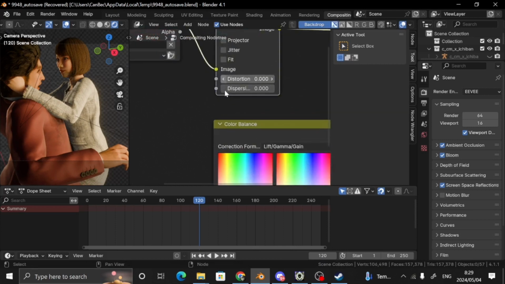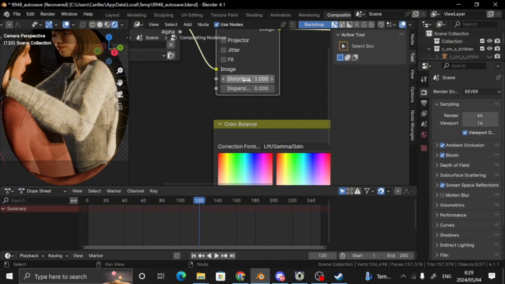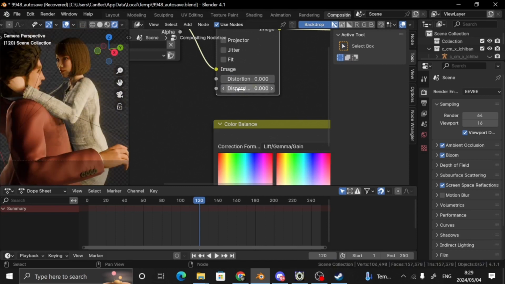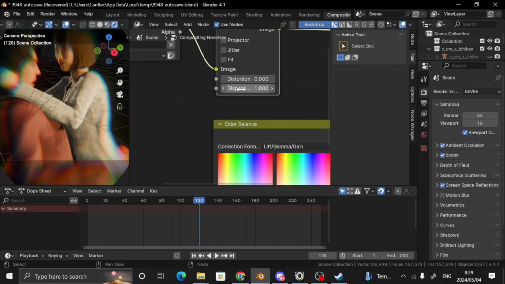So, if we change distortion from 0 to 1, you'll notice the image got all messed up. So we're going to change that back to 0 because that's not what I wanted to edit. Let's change dispersion to 1. Then you'll notice this weird effect on the sides. This is chromatic aberration.